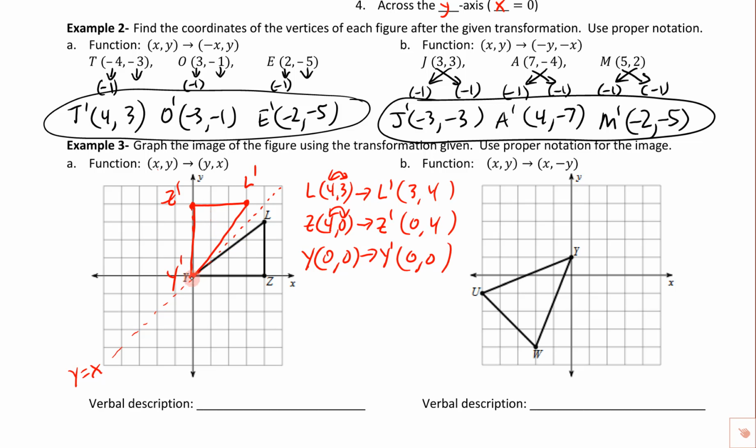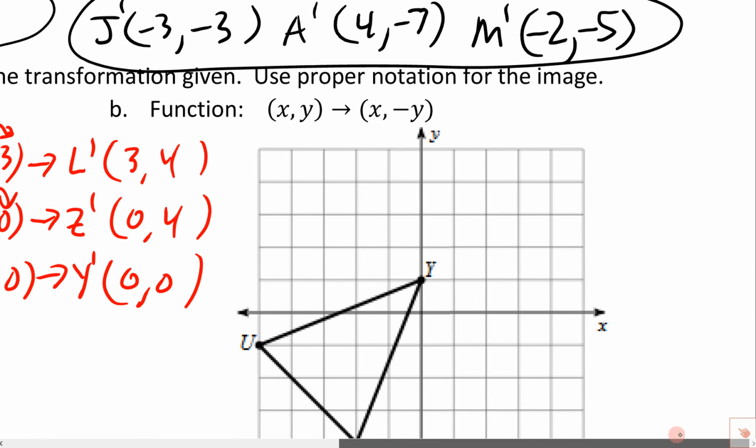And this one's right on the line of symmetry, and that's why it doesn't move at all. So this is a reflection across y equals x, that perfect 45 going in the upward direction. Okay, now I'm going to change colors here for this one. You'll notice that on this one, I'm going to blow this one up so we've got a little bit of room here.